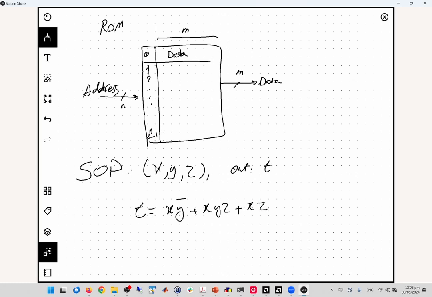This is a sum of product, means that here you have AND gates, and here you have OR gates. Means that some terms are ANDed together, and then the terms are connected together via an OR.